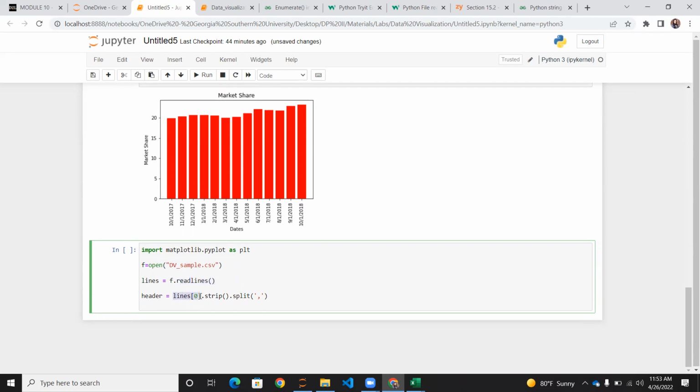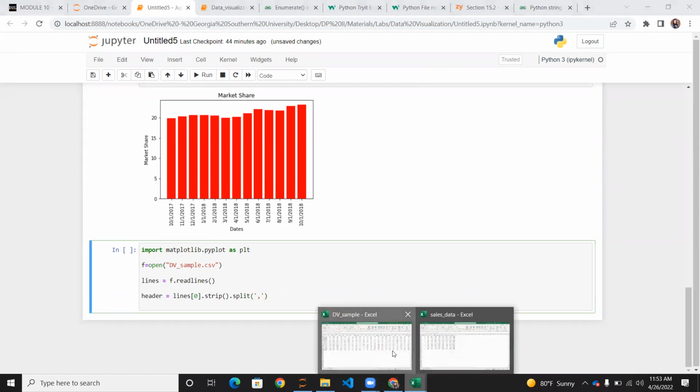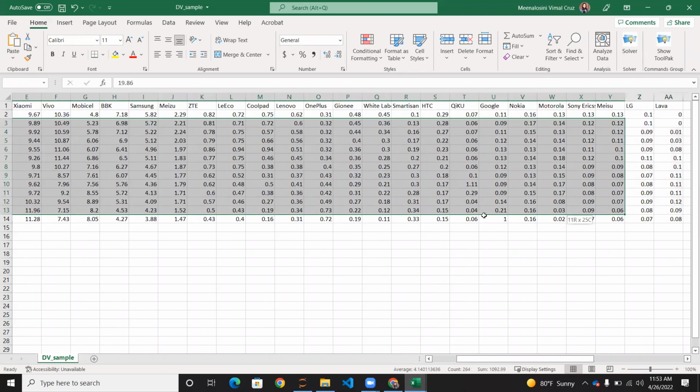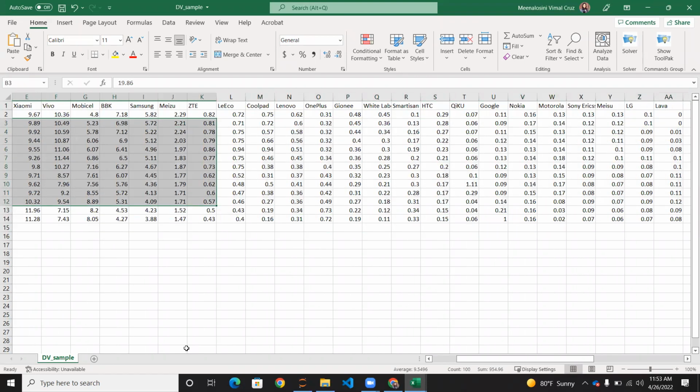Now in that list, we are just interested in the first index, that means the header. We are just splitting up the header separately, but we are not interested in the header here. We are interested in one column. Give me a minute. We want to see the whole indexing for January, right?